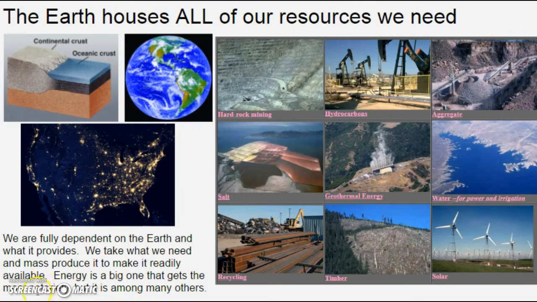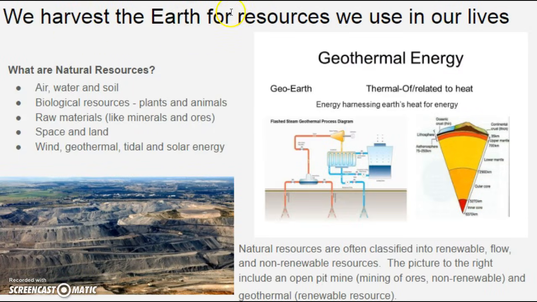Energy is a big one that gets the most notoriety, but it is among many other resources that we get from the Earth. We can talk about hard rocks in mining. We can talk about hydrocarbons or fossil fuels, aggregates that we build our homes and our world from, salt, geothermal energy, water, recycling, timber, right, wood, we build structures, and energy, solar power. So we literally harvest the Earth for resources that we use in our lives.